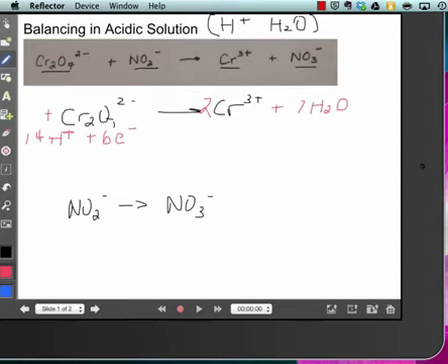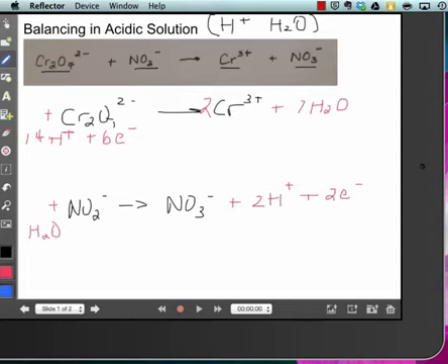I'll go to the second one. I'm going to go ahead and add water over here on the left to balance my O's, because I had 2 O's and 3 O's. But now I have 2 H's on the left, so I'm going to add 2 H plus on the right. And then for the tricky part, I'm going to try to balance my charges again. I have minus 1 on the left, and minus 1 plus 2 is plus 1 on the right. If I add 2 electrons to the right, hopefully you can see that the charges on both sides are now minus 1. So we're almost done.